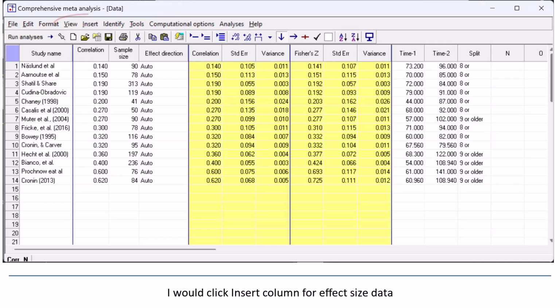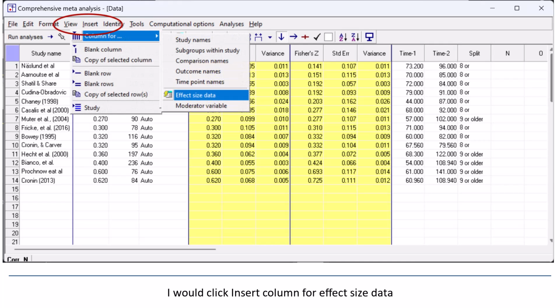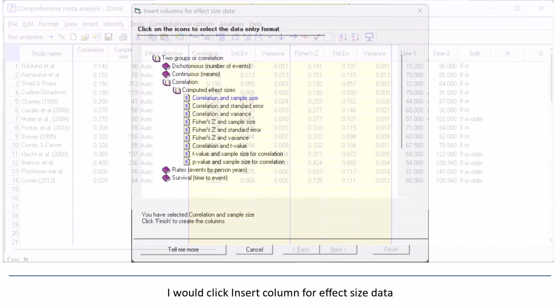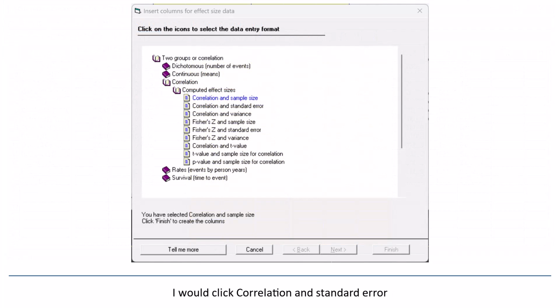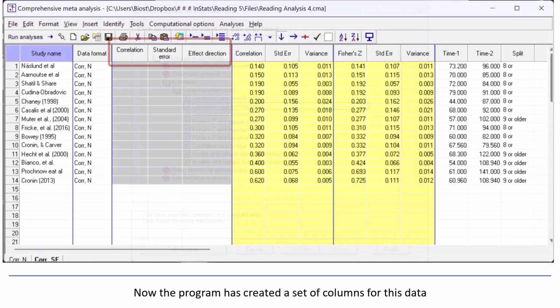I would click Insert Column for effect size data. I would click Correlation and Standard Error, and Finish. Now, the program has created a set of columns for this data.